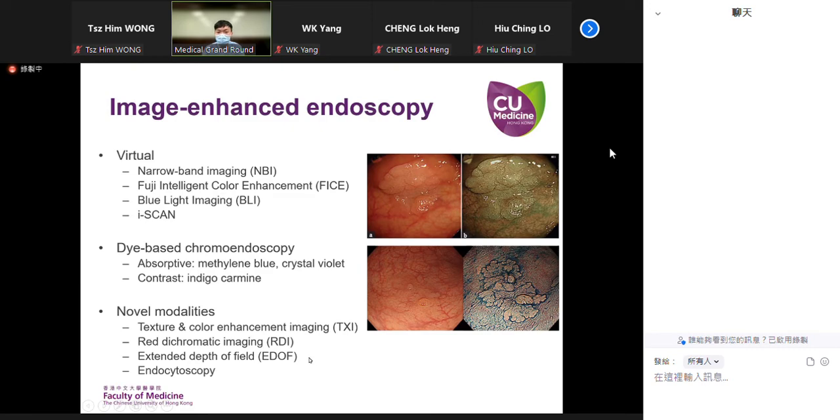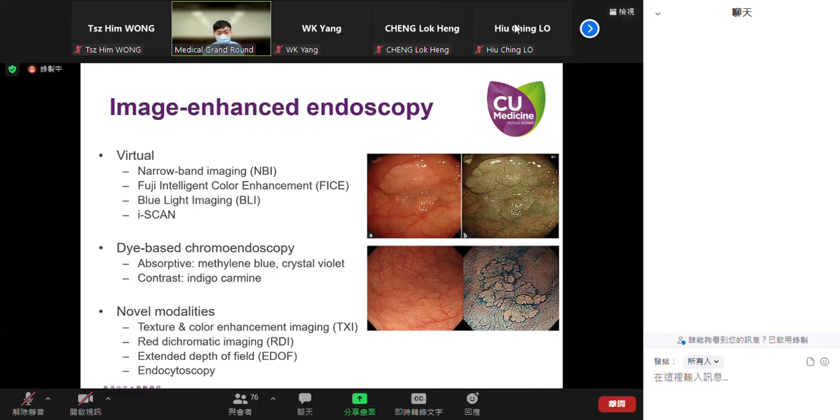And another exciting advancement would be the extended depth of field, or called EDOF. For those of you who love photography, I'm sure you know what it is. So basically, the way it works is that it will split the light source into two different light beams with different focal ranges. And then the two different light beams will be projected onto the same sensor unit. And by doing so, no matter whether the object is very near or far, they will both appear very clear on the video screen.